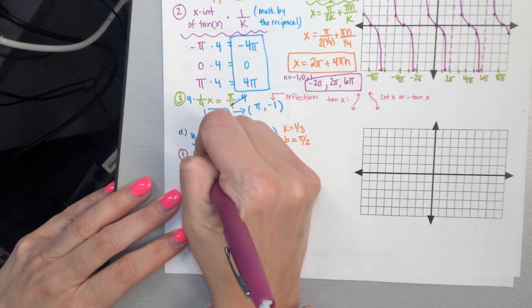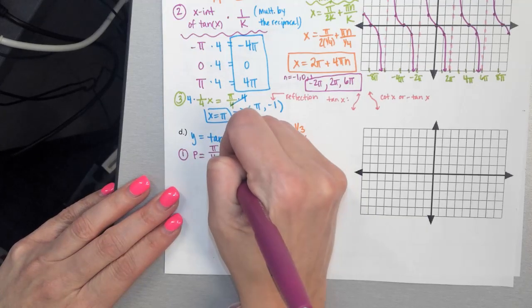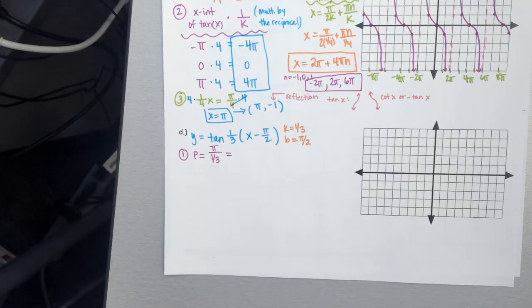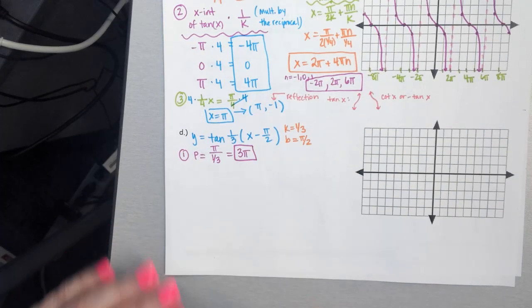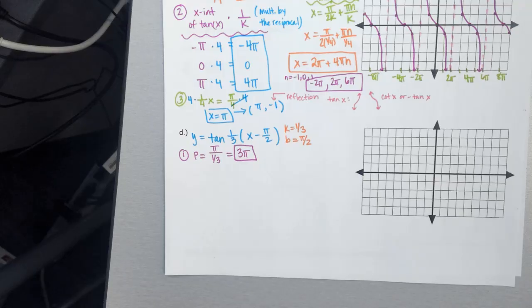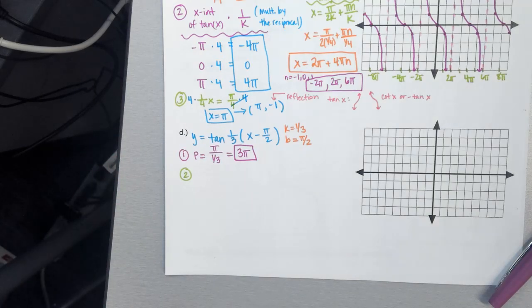All right, so your period is pi divided by 1/3. When you divide by a fraction, you gotta flip it. Oh, now I'm paying attention. Okay, and then I asked you to think about how you have. Hey, next year you're gonna be happy. I want to go back to the days when I used to just graph those tangent functions.